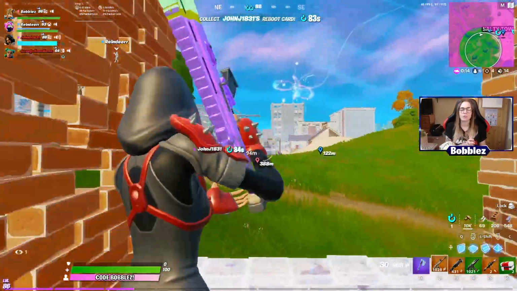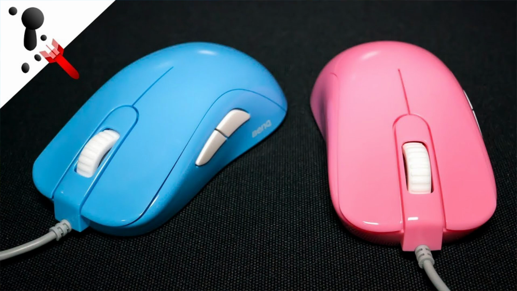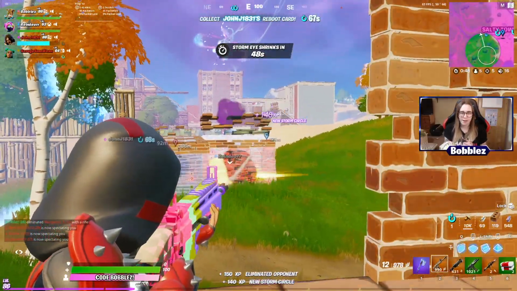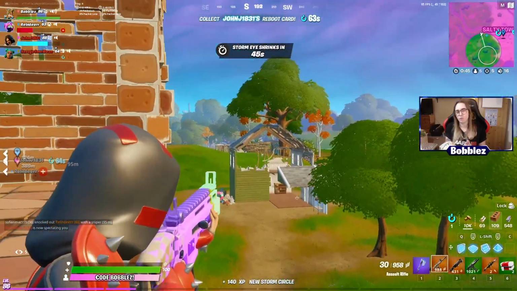But with an honorable mention right here, we are going to actually talk about the Zoe S2. It's used by quite a few pros yet again. Very nice, clean looking mouse, very similar to the Logitech G Pro, however you can get it in a bright pink funky colour, and it's also a little bit cheaper. But that is indeed going to be it for today's video. That is basically the best keyboards and mouses on the market in 2021.